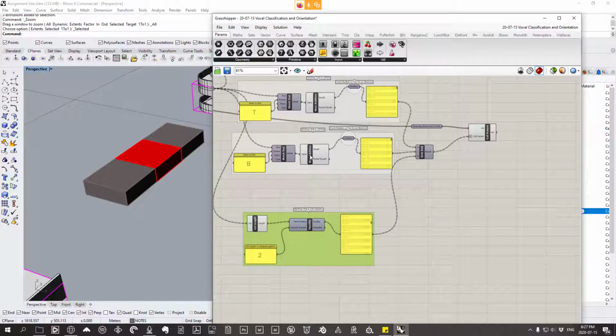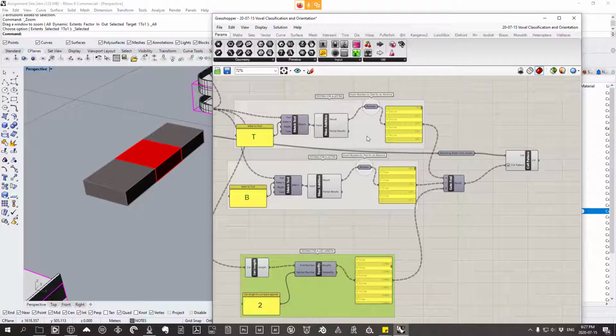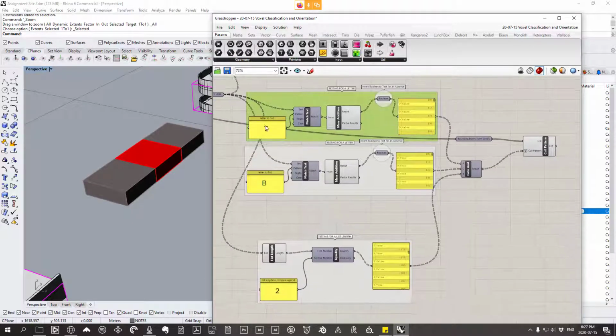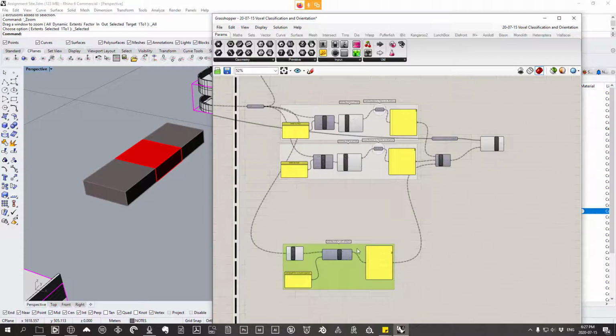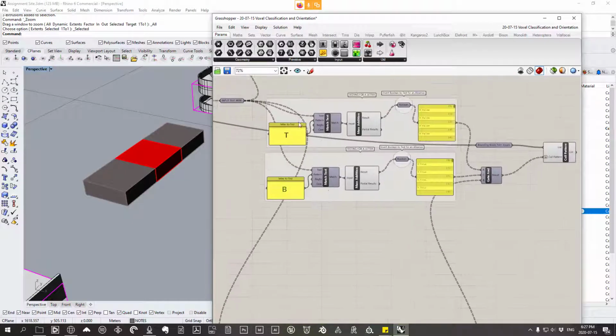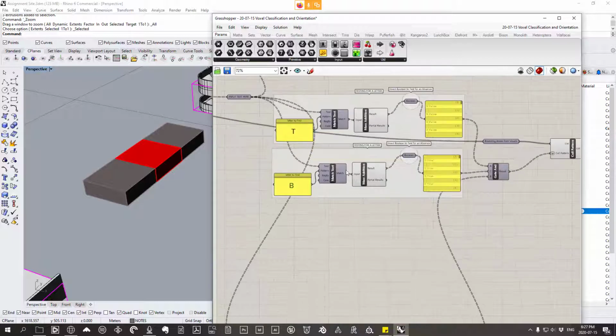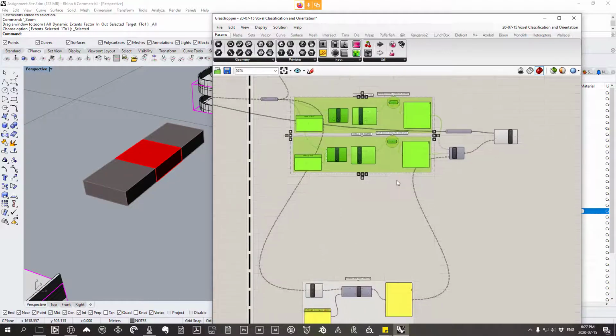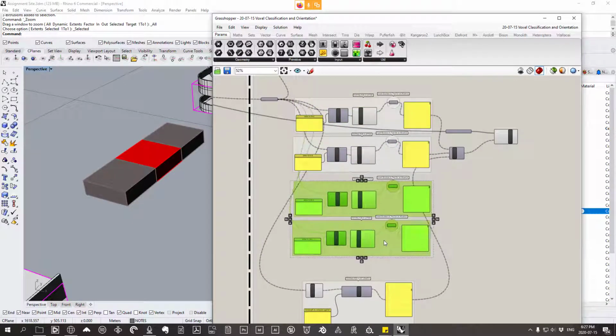So since we know top and bottom, I already have top and bottom plugged in. The Boolean is not inverted, so that's testing for a presence of top, a presence for bottom. So you want to test for the top, you want to test for the bottom, that's good. Now let's start testing for the sides. So since we know we want to test for east and west, let's start with that one. Since there's two directions, east and west, let's just copy both the top and bottom tests here because we need two. So Control C, Control V.